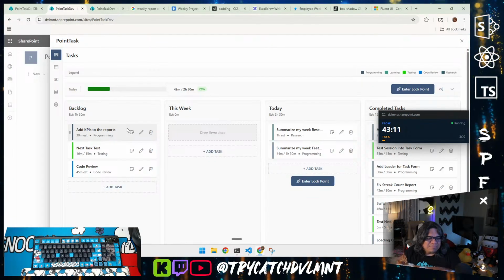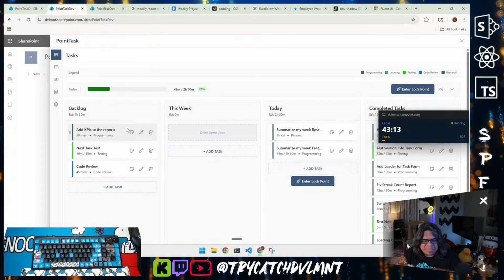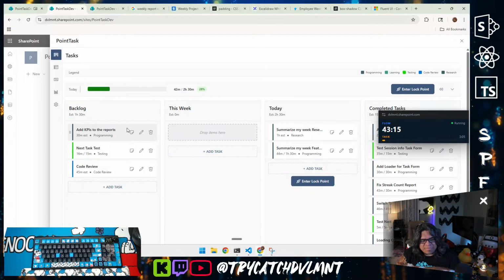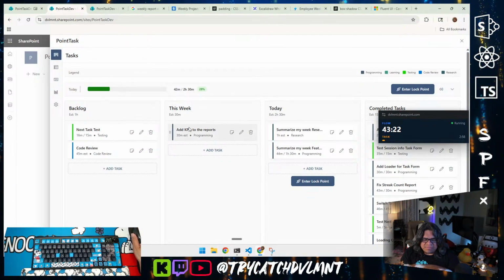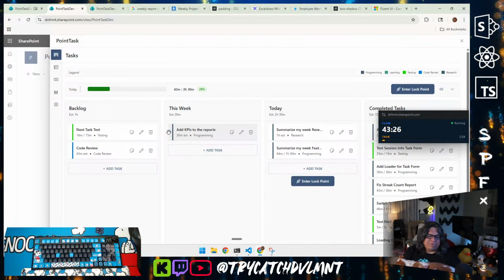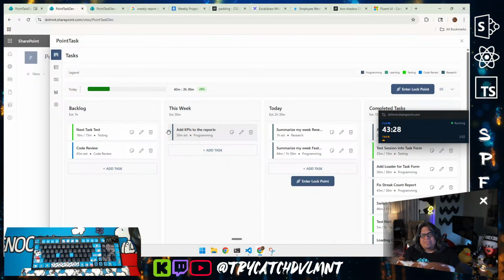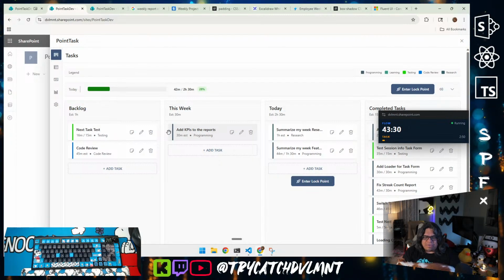If you're, I don't know, 3 days away from your due date, make it a yellow outline around the task so that you know to move it to this week or to today, and give it a little bit more emphasis so that you know what you're working on.